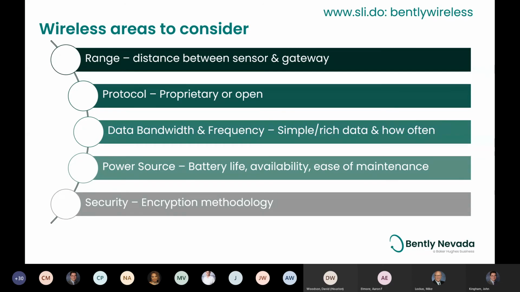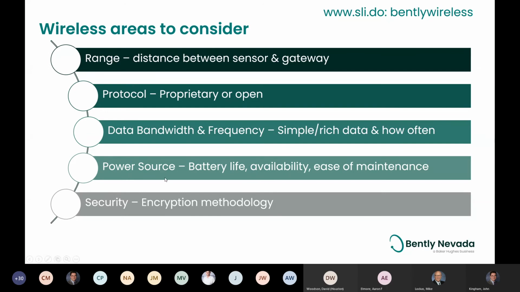One of my customers the other day when we were talking about this said, you know, you bank over your phone, you walk up to your car with a key fob and get in and drive away, and you're worried about your vibration getting out? Well, it's a concern. People have that concern. We have 128-bit encryption, which is better than bank security.